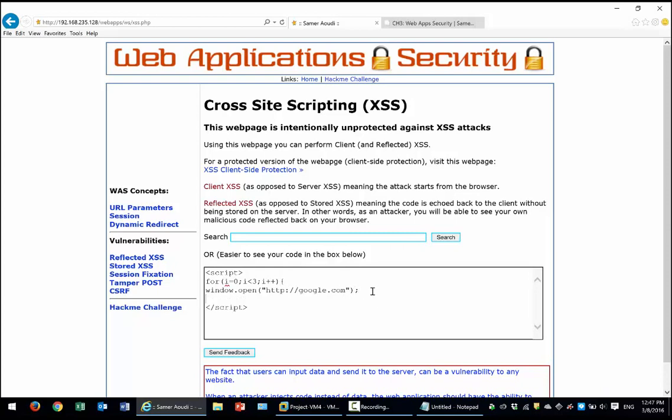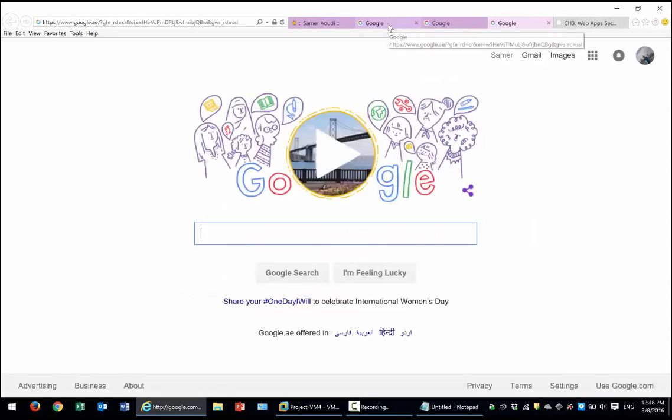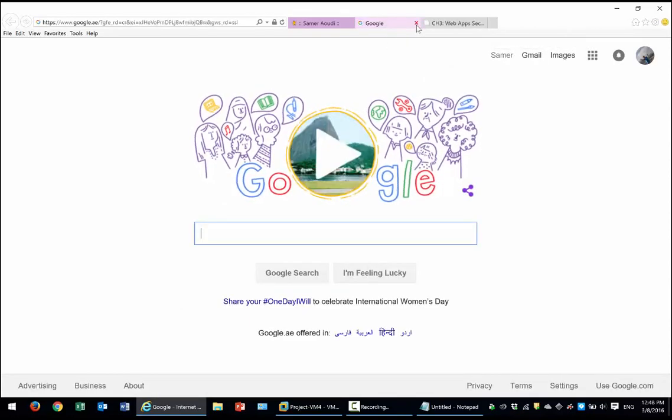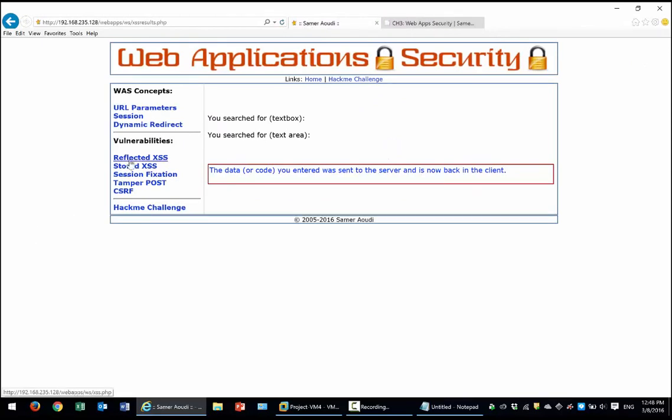Do this, close the for loop. So the for loop says start at 0 and continue as long as it's less than 3. So let's copy this. So there you go, 0, 1, 2, which means 3 instances.